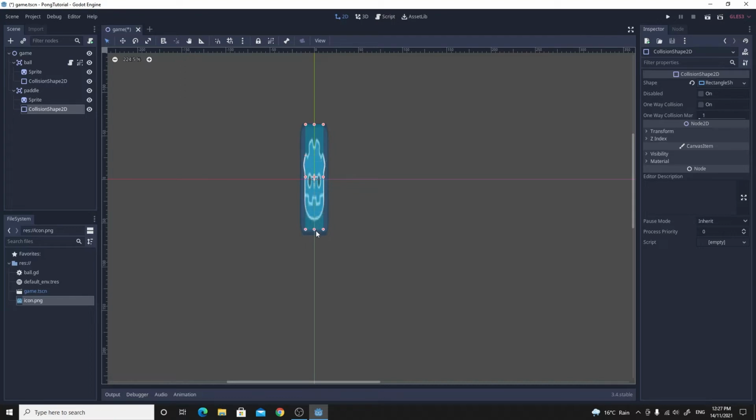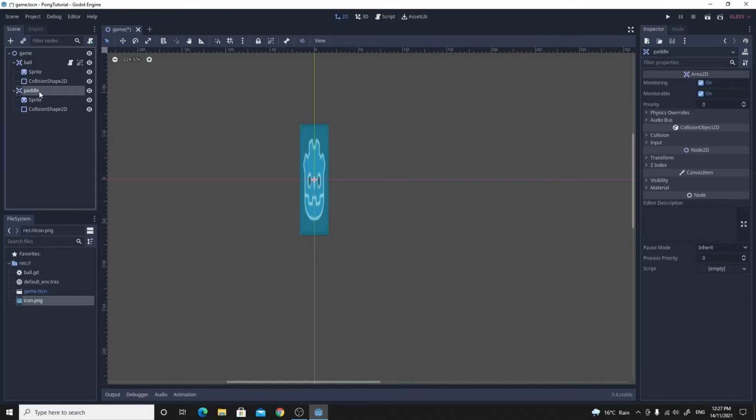It doesn't have to be too flash. I'm sure I could do it a more accurate way, but I'll just move these out so that it's approximately correct. So I have my paddle set up, and all we need to do now is set it so that we can't accidentally select the children like we did with the last one.